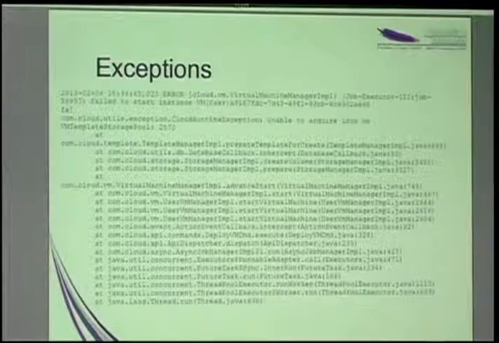So then we can ask the end user, or whoever did this to my CloudStack, what they did and why and how they did it. And in this case, the problem was they were trying to deploy like 10 VMs at once from a new template, and CloudStack didn't like it. So I mean, this is a bug, I think. I think this case is still open. I don't know if it's filed yet, but it'll be filed, because CloudStack shouldn't give an exception when you're just deploying 10 VMs.